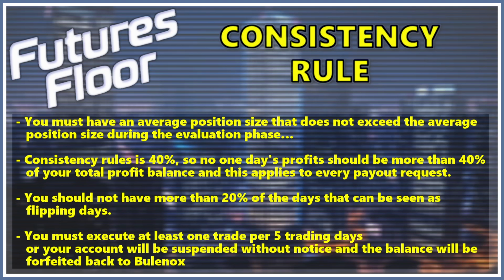You want that to count as a trading day. And why they want 20% is because, for their payout rules, they require 10 days. You need 10 days of trading in order to request a payout, and 20% or more cannot be flipping days. So you can have 2 out of 10, not 20% or more. You can't have more than 20%.